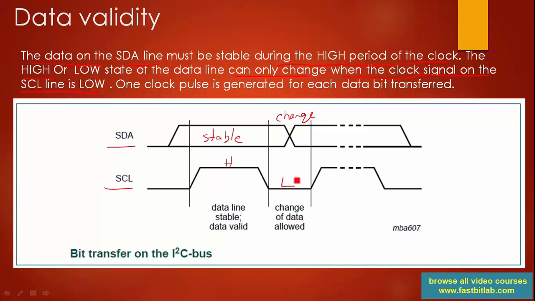In I2C, the data should not change when the clock is high. When the clock is high, the data must be stable. But this is not applicable for start and stop conditions. That's why any transition which happens when the clock is high is detected as either start or stop condition.